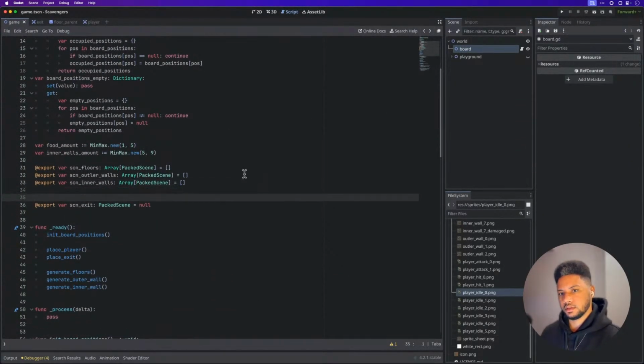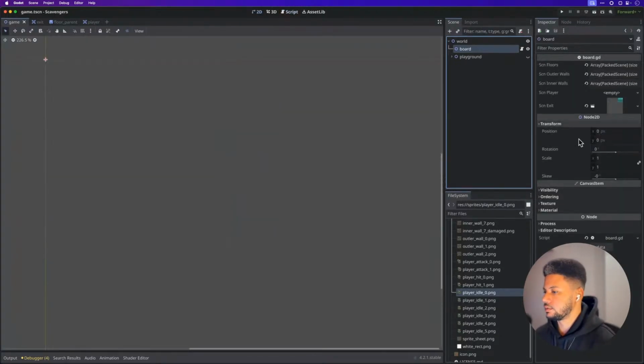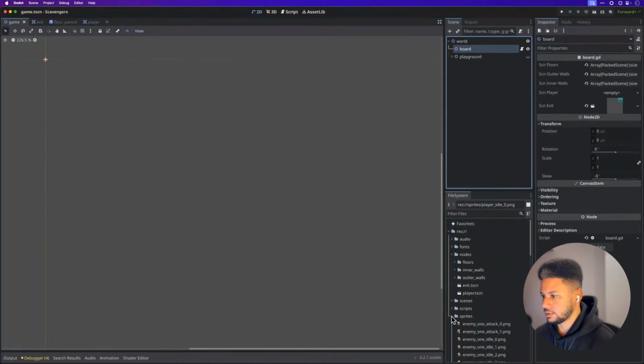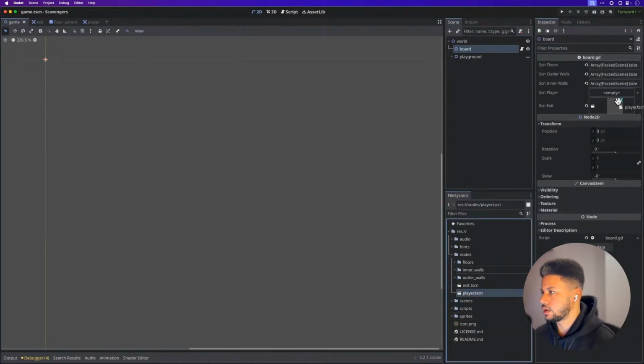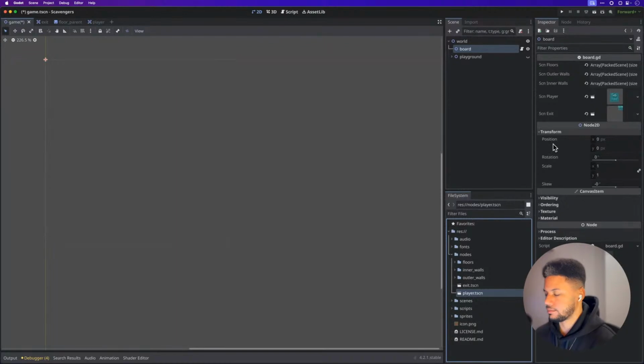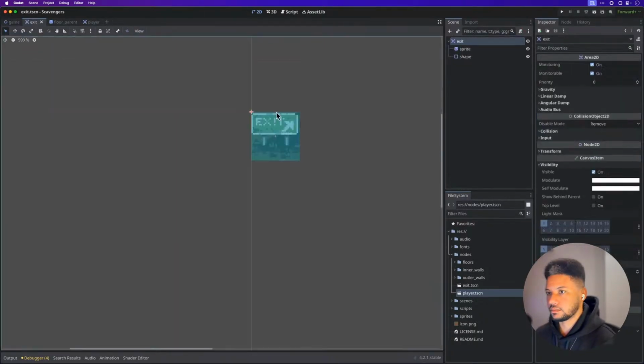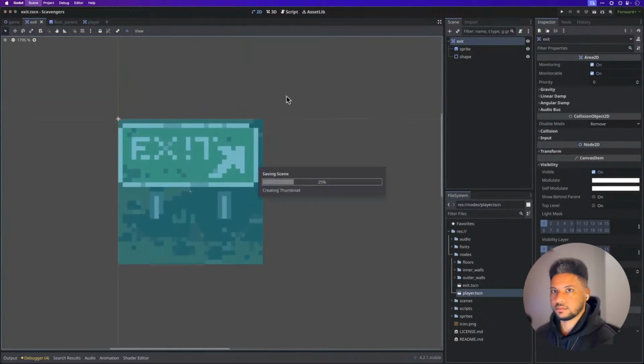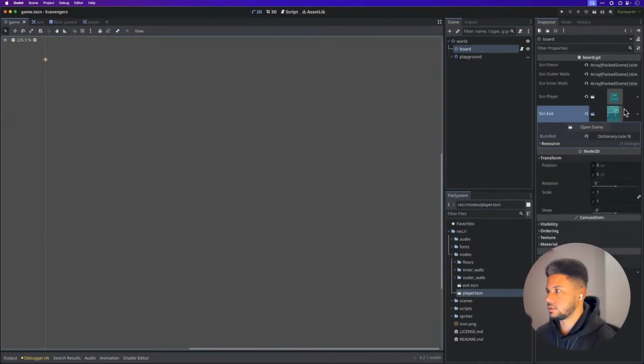Let's say export variable scm player. It's going to be of type PackedScene equal to null by default. Here we're going to set the value. Let's go to the notes folder and I can drop the player here.